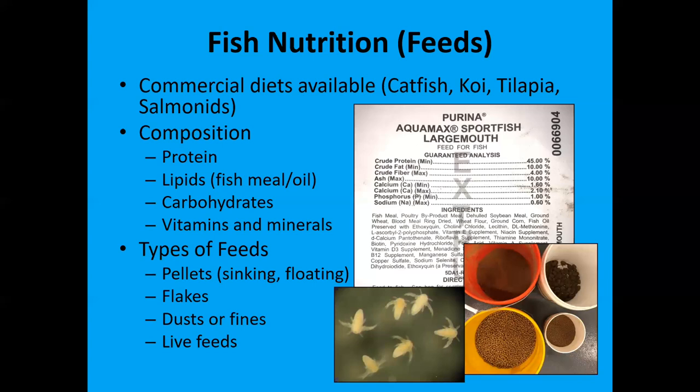of the biggest concerns. There are commercial diets available, so you don't have to worry about this proximate composition, which is listed up here. I just pulled that off the label for largemouth bass, and it lists proteins, lipids, carbohydrates, vitamins, and minerals. Every fish is different, but some of these diets are commercially available. I highly suggest picking a fish that has a commercially available diet. That way, you don't have to worry too much about it. All that work's already done for you by somebody somewhere else. Catfish, koi, tilapia, salmonids, though you're not going to be doing salmonids. So tilapia again looks like a winner.